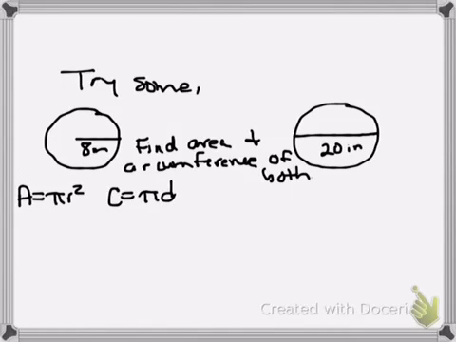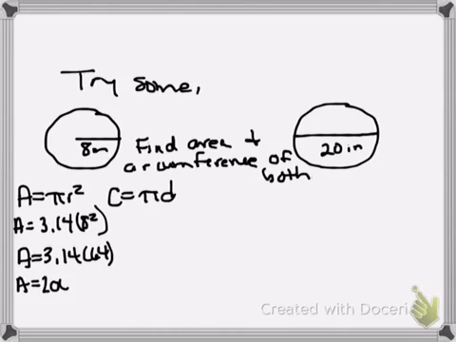Do you remember what pi represents? We can use 3.14 and that's the actual radius. So we can say 3.14 times 8 squared. 8 squared is not 16. It's not 8 times 2. 8 squared is 8 times 8. You have two 8s. That's what that little 2 stands for. So what is 3.14 times 64?